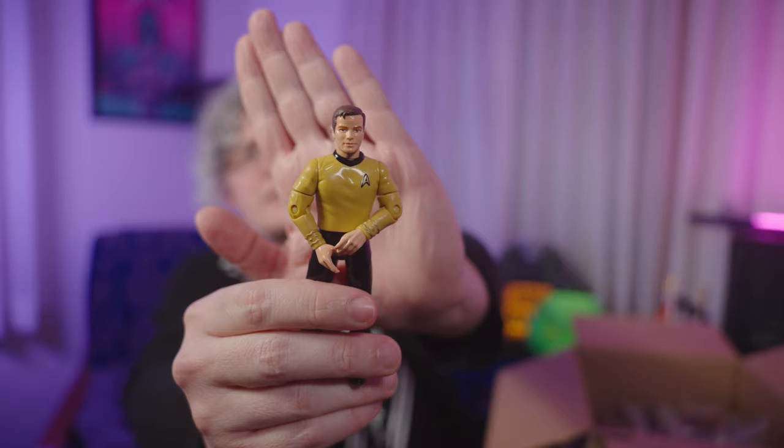Holy cow. Oh my. I can't believe what I'm... This just made this entire purchase worth it. Now I know with a disclaimer like that, you're probably thinking there's an uncarded redemption figure in here. There is not. We've got two figures in this bag and they're both Jim Kirk. We have the classic set Jim Kirk, but we also have a solo figure of Jim Kirk from Where No Man Has Gone Before.